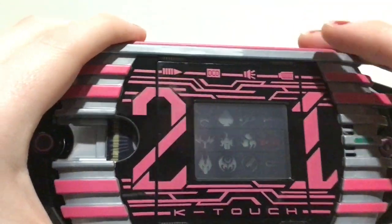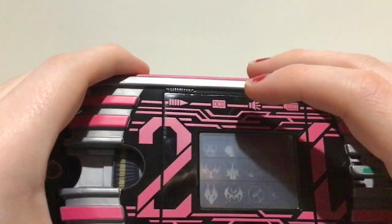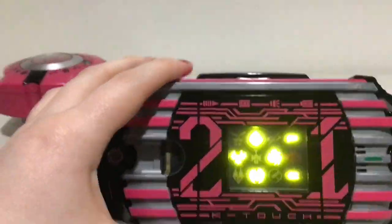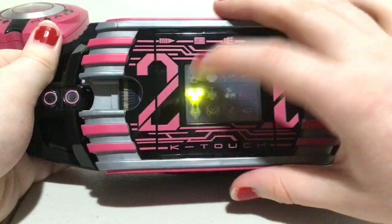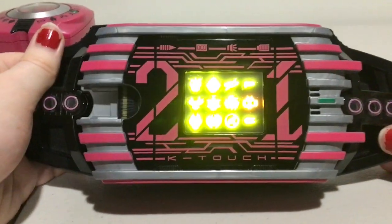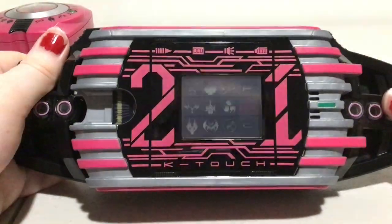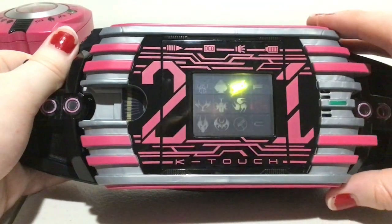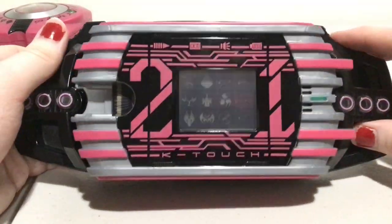But this does have a feature which gets shown off in the show, but on the toy and in the show, they only ever show summoning one rider. So I guess that's how we're gonna have to do it. Kuga. Just gonna. There you go. Now I don't have to hold it. Sorry about the flare. I'll try and fix that. I sadly cannot do anything about the glare. I am so sorry to your eyes. Nope, can't really angle it to fix it.